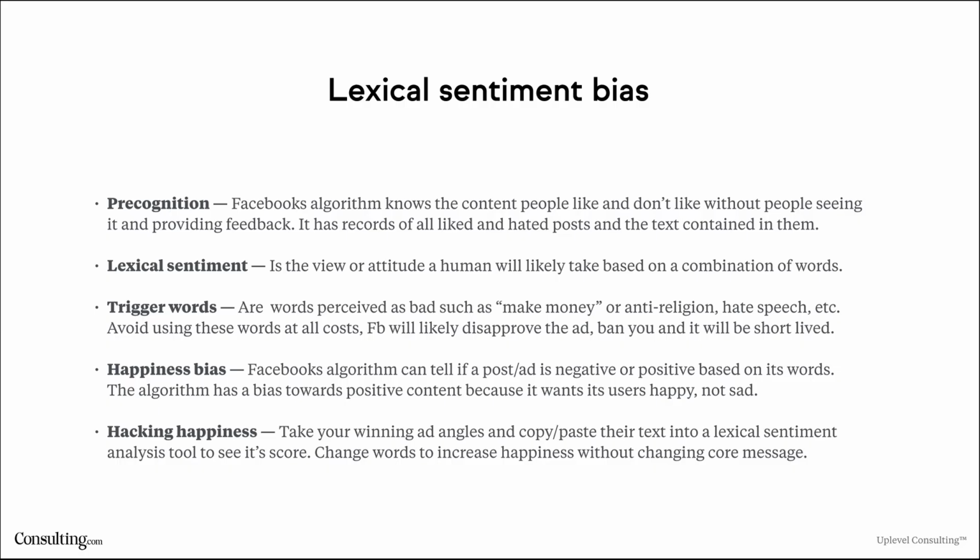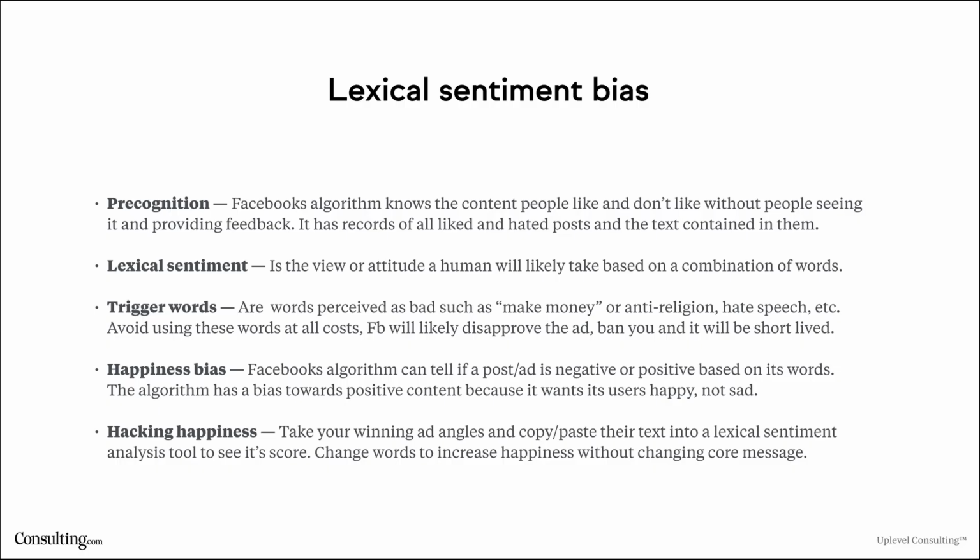Facebook, what do they want? They want users on their platform and they want them engaged. Now, if you want users to be on your platform and happy and engaged, you want them to be happy, not sad. So obviously, Facebook's algorithm has a bias towards serving positive content over negative. It's going to serve more happy content over sad content. And if something's super happy, it's going to really serve that to a lot of people. And if something's negative, it's not going to serve that. Or if it does, it's going to serve it in low doses, and then it's going to stop serving it completely.